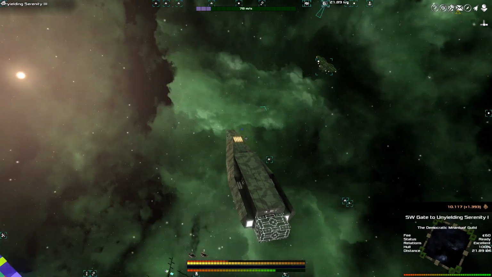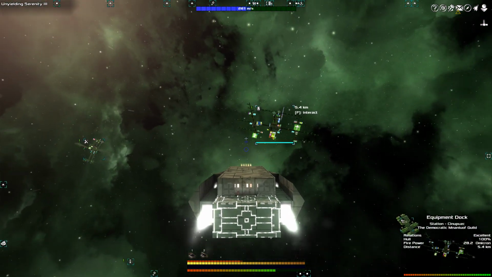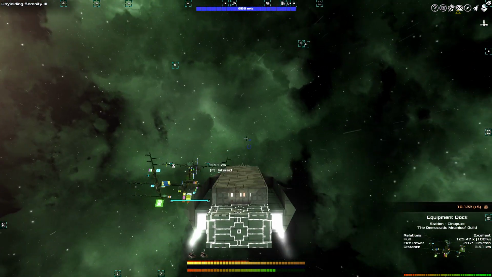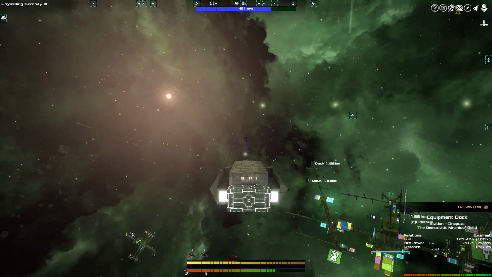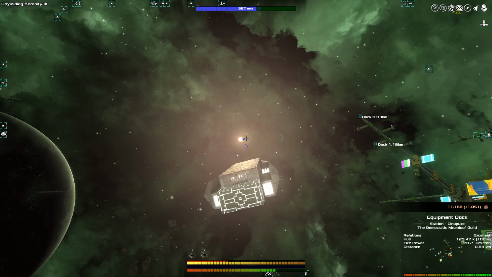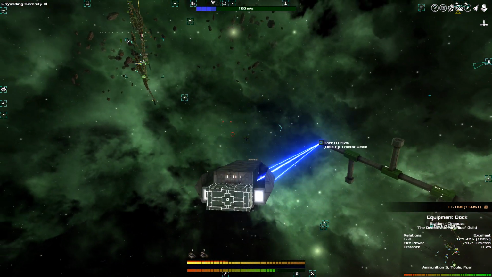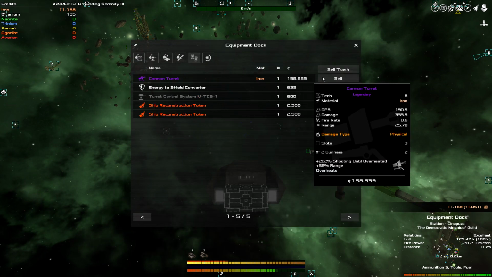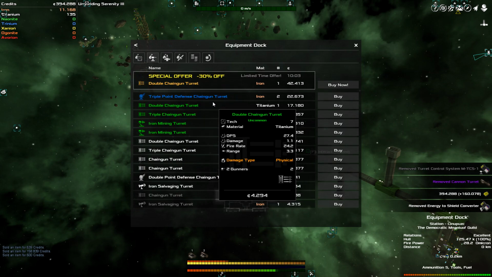Where's the equipment dock? There. I know I keep flying back and forth between equipment docks and other parts of the sector over here, but sometimes I'm a bit scatterbrained. I should have planned this out better. Alright, trade equipment, sell that stuff off, and now I have 394,000, there we go.